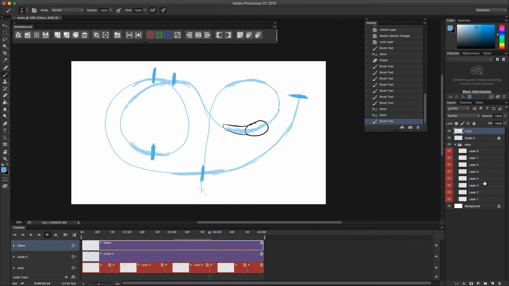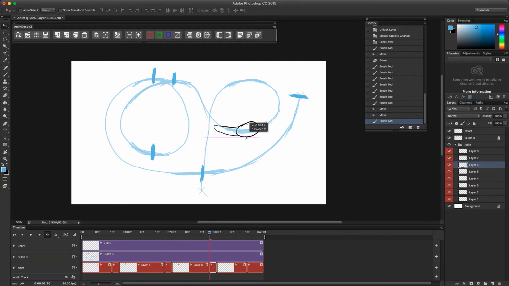See, this is another one that I want to change too. Like I said, you're going to be finding yourself doing a lot of pushing and pulling on your artwork. So I move that there. Erase this tail a little bit. They're just going to get it like that. All right.